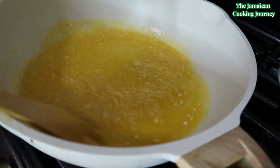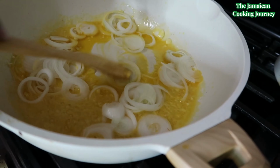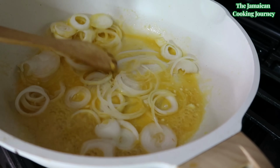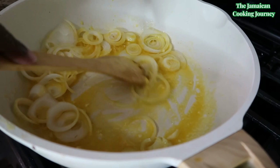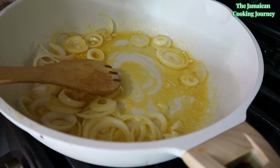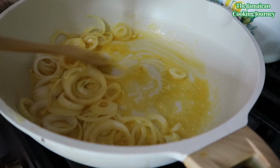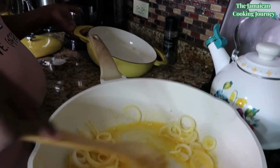You don't want it to get burned, so right now we are going to add some sliced onions. You could chop your onions too, and you could add more onions if you want. Getting my flame up, I'm going to cook these onions until they are really soft. During that time, I'm going to preheat my oven to 350 degrees Fahrenheit. This can go up to 500 degrees.